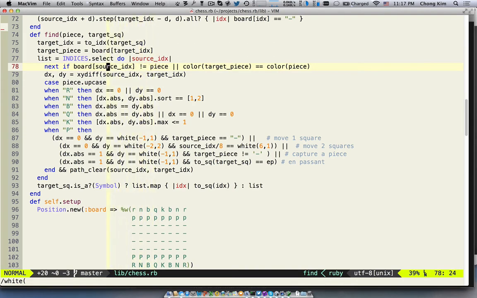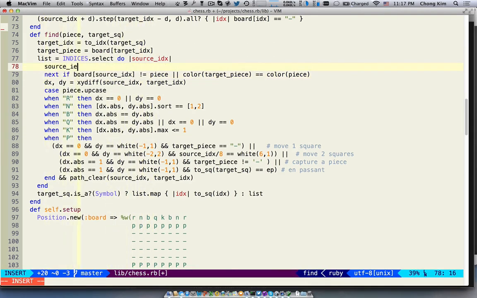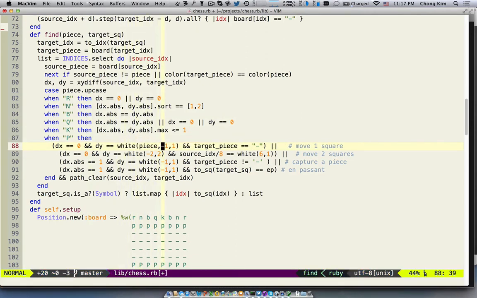Actually, I'm using it over here, so I might as well create source piece. Okay, and then I could just use it over here. Actually, it really doesn't matter because once I'm in this part of the code, the source piece and the piece are the same. So I could have just used piece. So I'll just use piece. Okay, so depending on the piece, it'll do that, and do that over here as well.